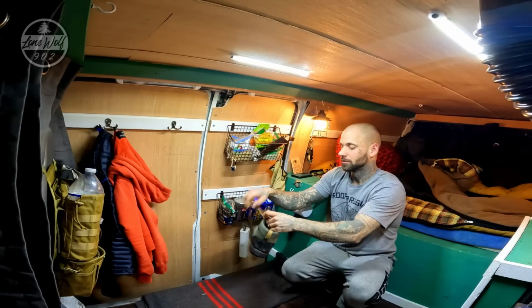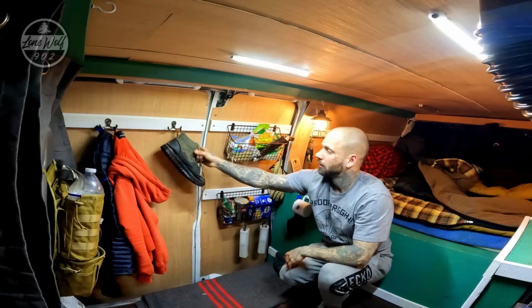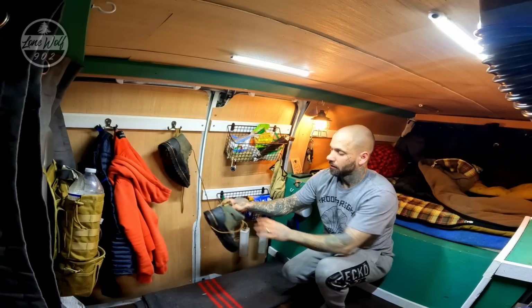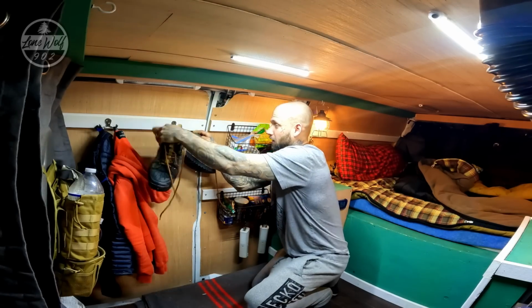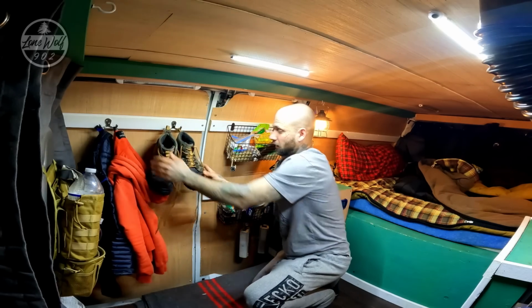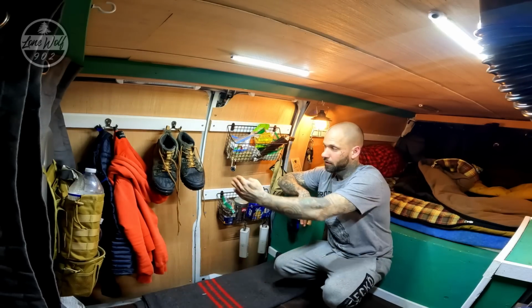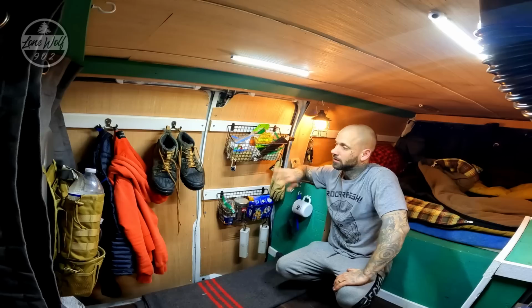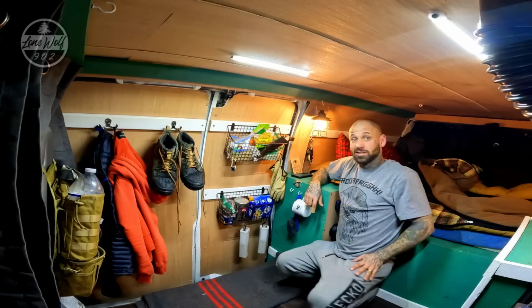So what I like to do is hang my shoes right up on this hook because they are wet, and this will make sure that they're dry come morning time. And it works every single time. Just hang them like that. They're elevated up in the heat channel, right smack dab in front of that glass. They're going to be nice and dry come morning time. So it is definitely nice and comfortable in here.